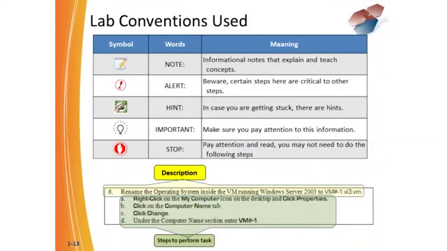Other lab conventions used throughout the labs are notes, alerts, hints, important, and stop. If it says stop before the end of the lab, it's because these labs have been written from all the way back in version 2.5 of ESX — as a result, there is still some information in there that's great for reference but not needed for the labs. You'll notice at the bottom of the slide an explanation. Normally when doing labs you would follow numbered steps; in our case, a numbered step has a description of what you're about to do, and the actual steps are the lettered steps below. It's the letters that walk you through how to do it — don't struggle on just the numbered sequence above.